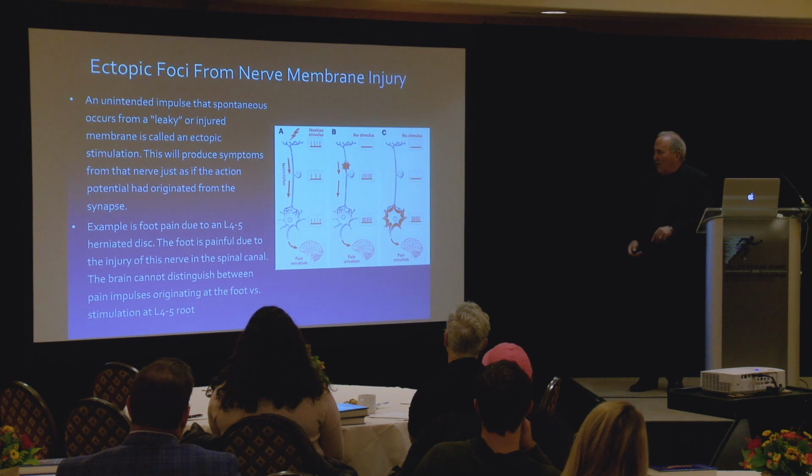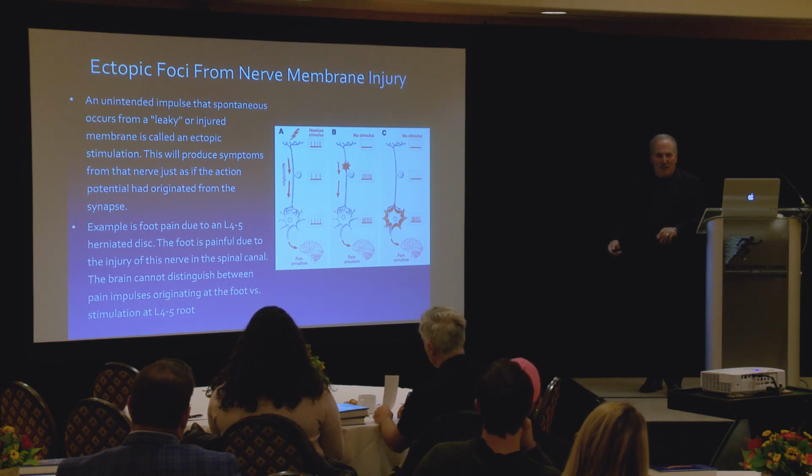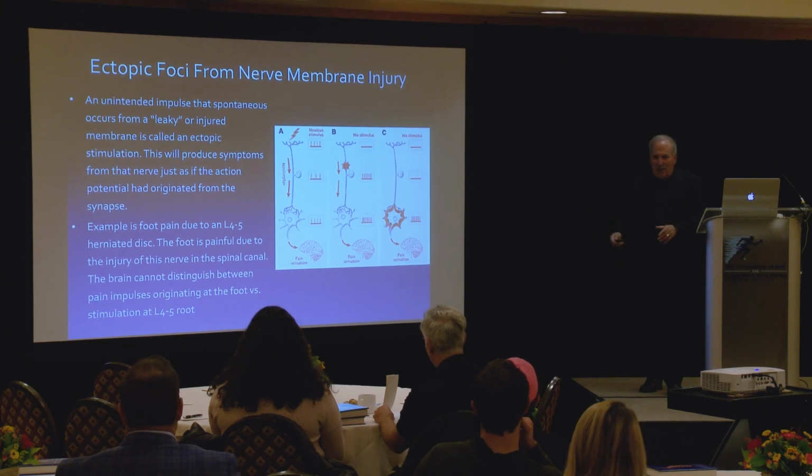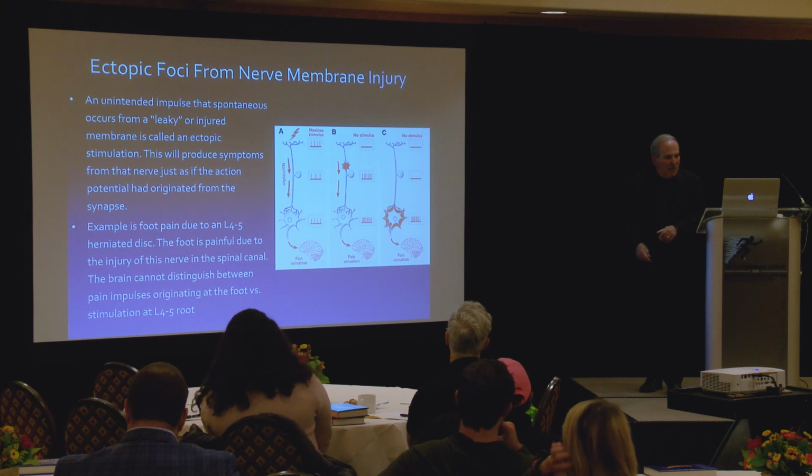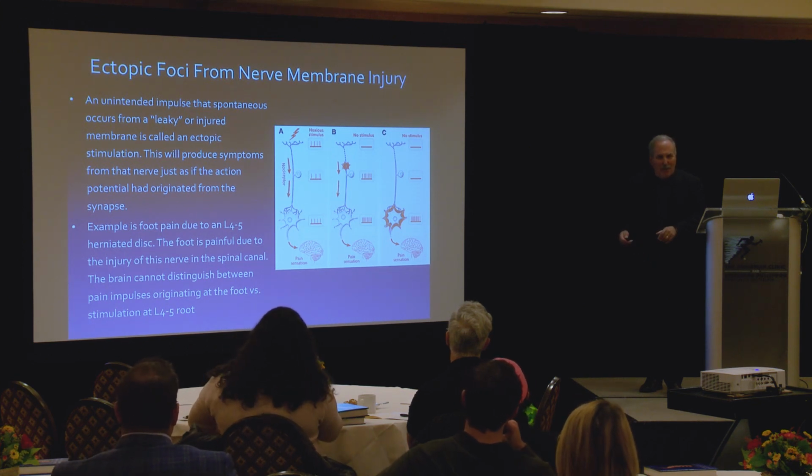Let's talk about ectopic foci. So if you have a doorbell and you hear the doorbell go off and you go to the front door and there's nobody there, you say, I don't know what happened there, and then you check the doorbell, it's functioning normally. You walk away and it goes off again. What's going on? Generally, what's happening to the doorbell? You have a short in the system. The doorbell is going off even though you don't have anybody pressing the button. This is ectopic foci. If you have an injury to the membrane, the nerve is going to trigger even though the receptor connected to that nerve is not talking, so to speak. Right? Make sense?